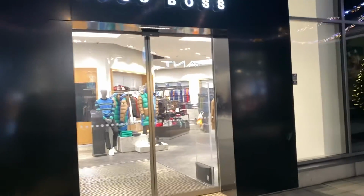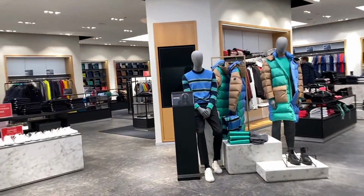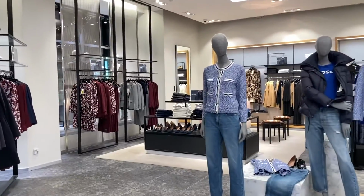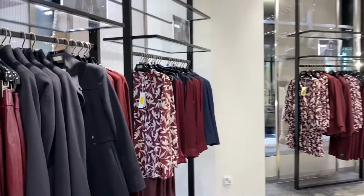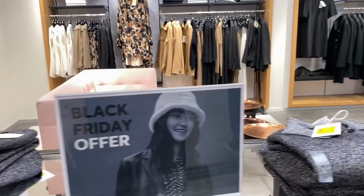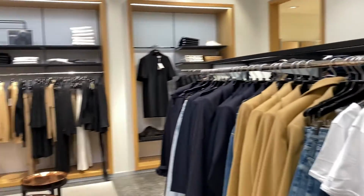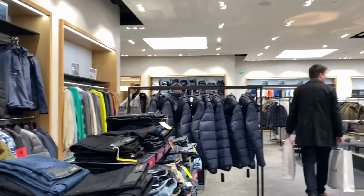Then I think one of the final ones we went to was Hugo Boss to check it out. My husband loves to look at this more thoroughly usually than I do, but it's not that full anymore, so probably the time had passed quite a lot when we went there. There were a lot of people, and as this was the second to last store that we visited, I think, quite many people had already left because we were there until the outlet village closed.